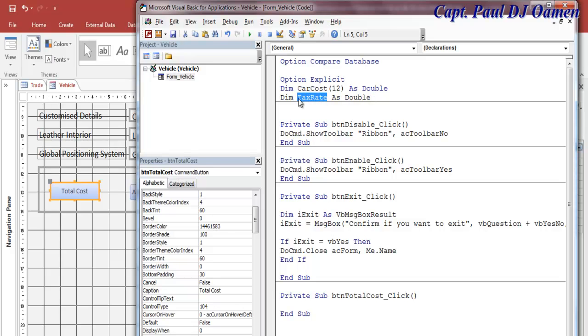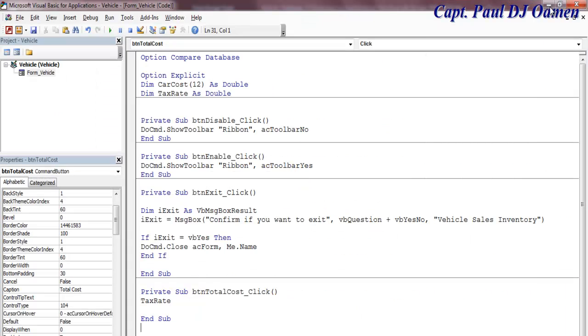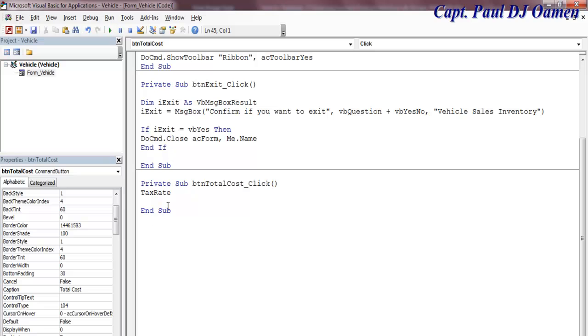That's tax rate, so I'm going to copy that very tax rate, paste it inside the button here. That is its total cost. Let's move that up so that you guys can see it. Alright, tax rate equals 0.45 there.